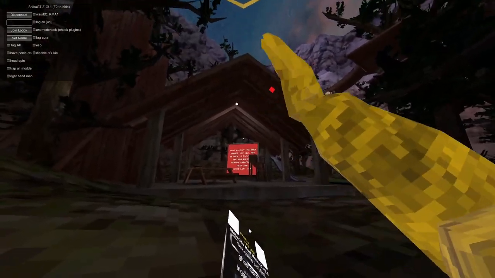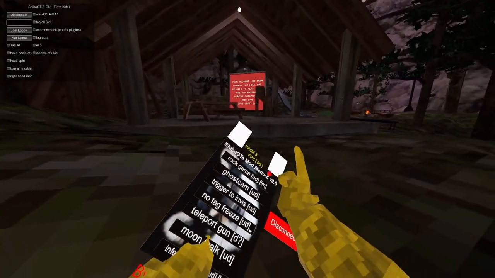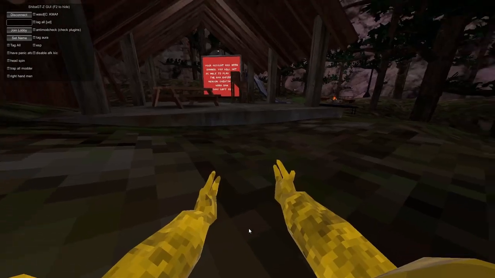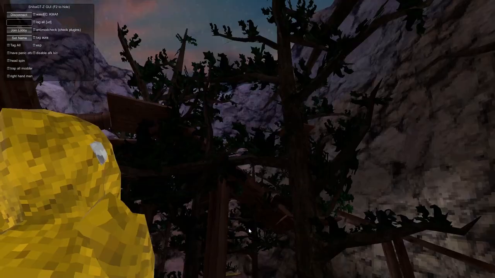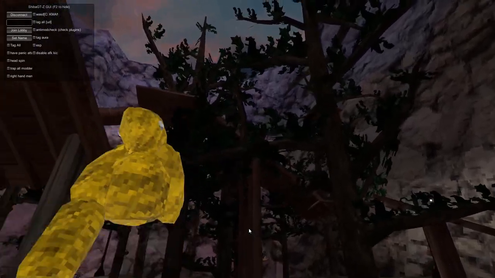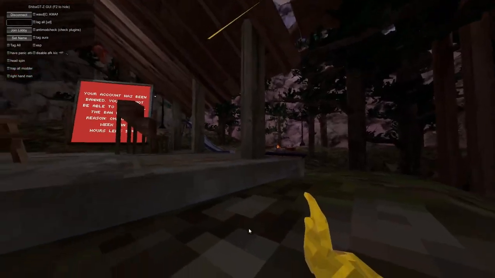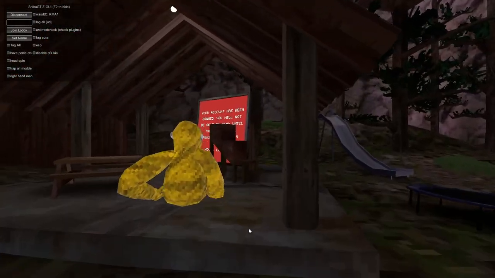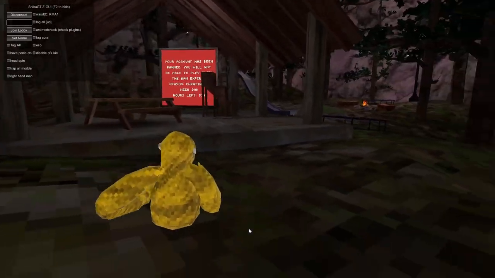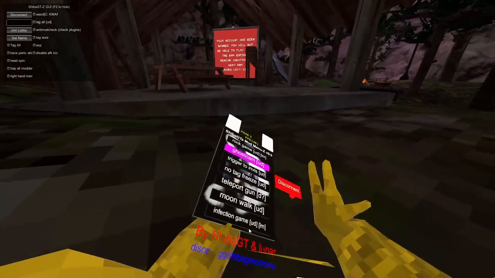Rock game. If you're at the top of the leaderboard, you can change it to rock game. Ghost cam. I think it makes a ghost camera. Oh yeah. If you hold down B, it puts a camera behind you, as you can see on the screen. When you release B on your controller, if you're on Quest, it removes it.